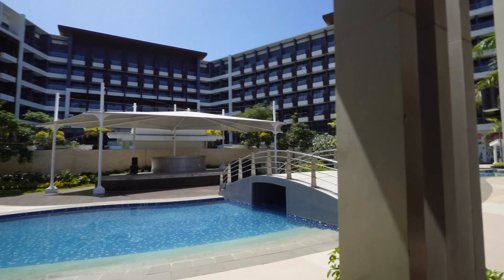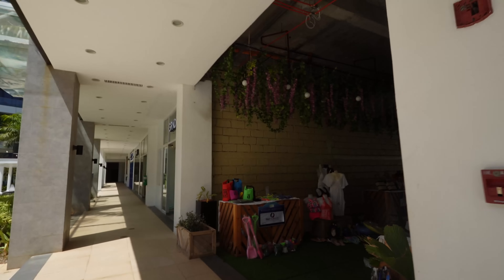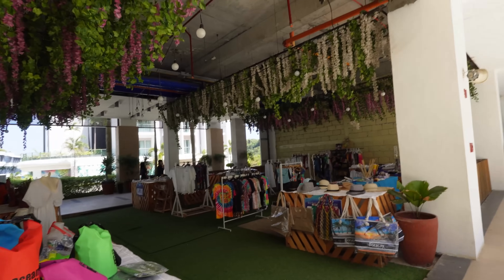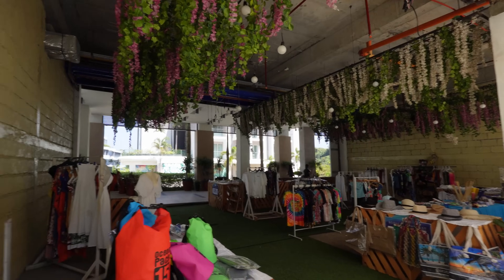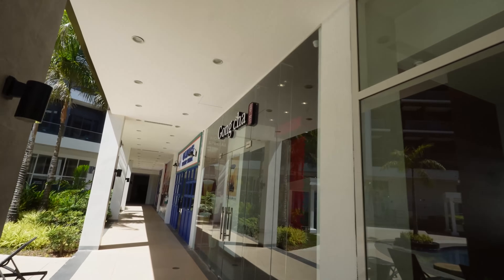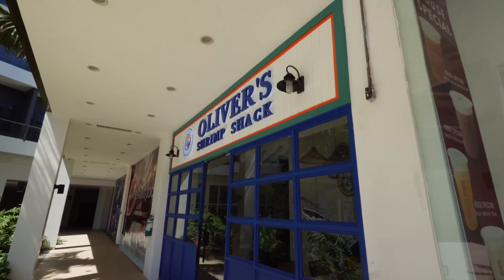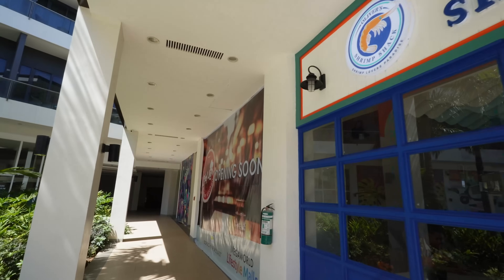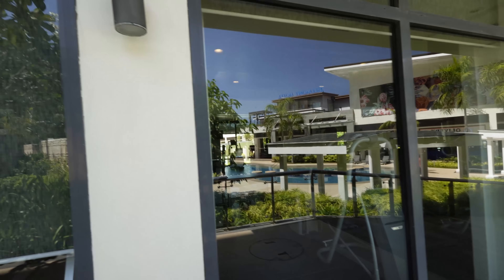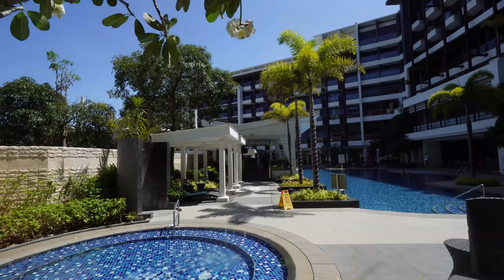It looks like they're still building things here — it is a Megaworld lifestyle mall area. There's an actual mall — Boracay New Coast — where you can get ocean packs and gear. There's a bikini shop called Grind, a Gong Cha milk tea, and Oliver's Shrimp Shack, which looks really good. Chef Leo's is opening soon. Behind some windows is the gym, and there's another jacuzzi on the opposite side of the pool.